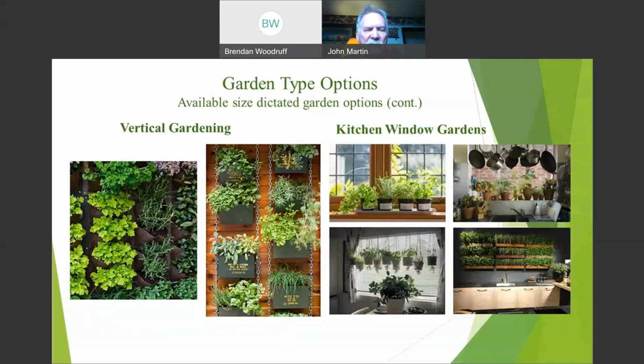If you have fences, you can hang your vegetables from that. You can have trailing vegetables that come down, but they're primarily good for greens and also for herbs. And then if you really want to get elaborate and you have enough light, you can do your kitchen gardens where you put them in the windows or you have artificial light. So these are the different options you have if you're looking to start a garden or you're looking to expand your garden.